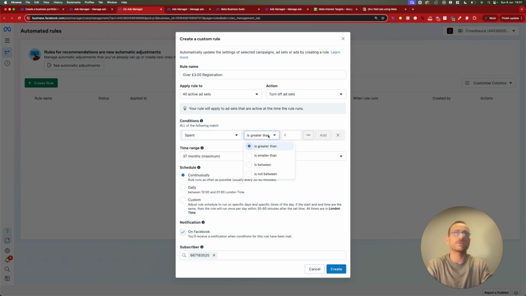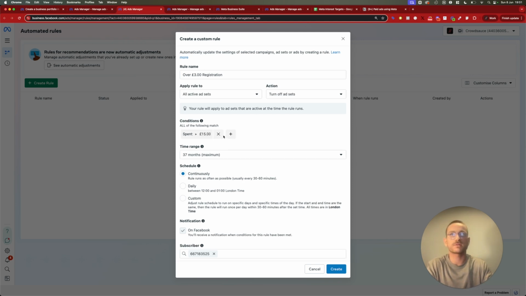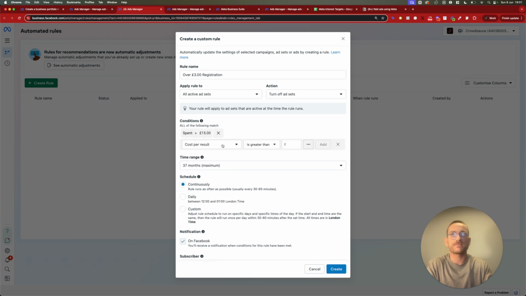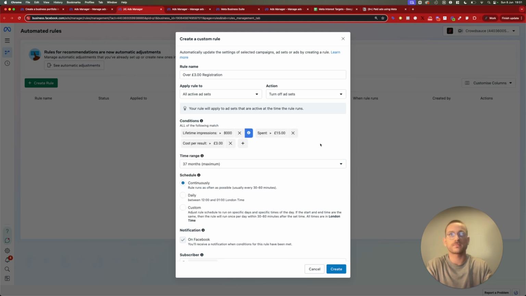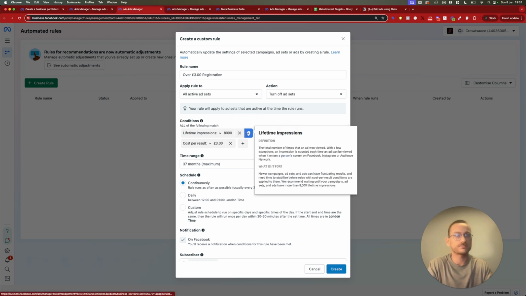Say you don't want it to do it right away. So maybe if the spend's over £15 and the cost per result is greater than £3 and lifetime impressions over 8,000.